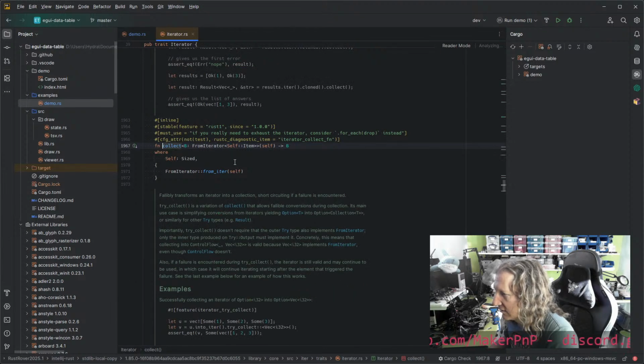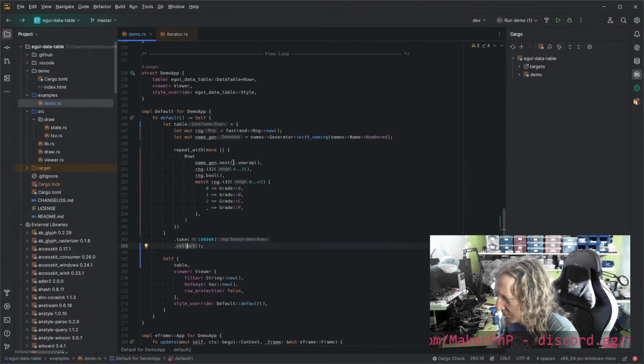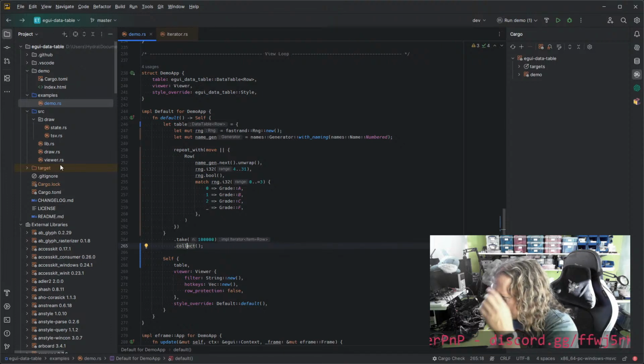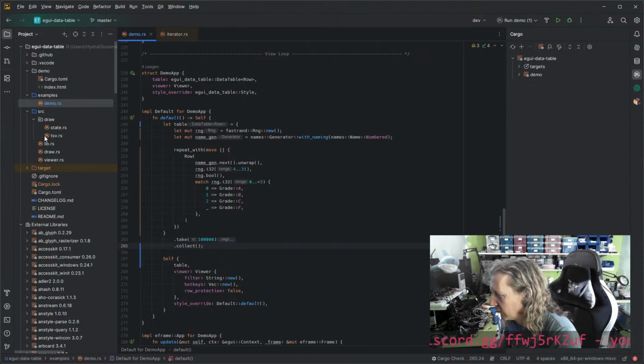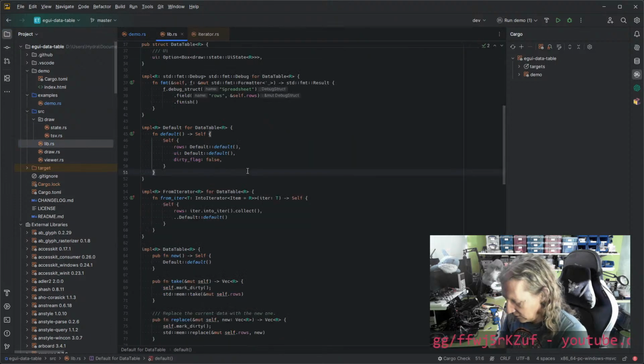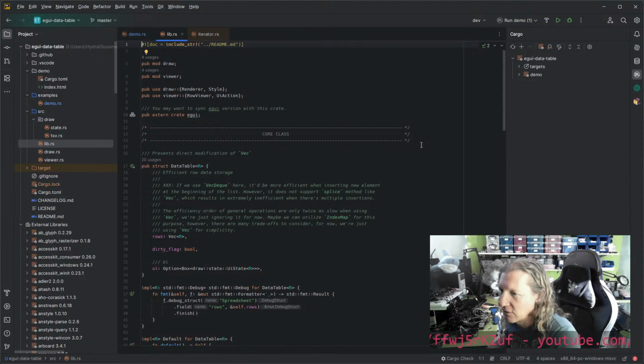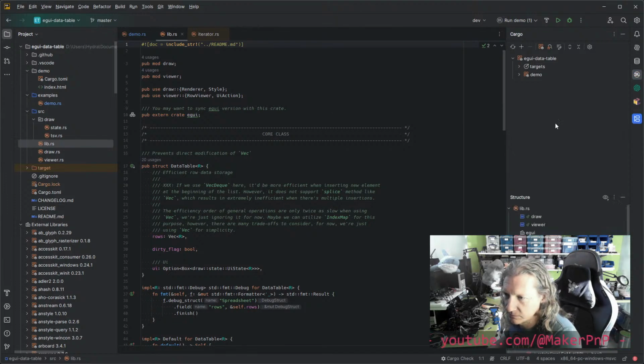Right. But how's it doing that? How's it going from an iterator of rows? I don't even know what I'm looking for right now. Hold on. My structure. Let's have a look, see if we can work this out.